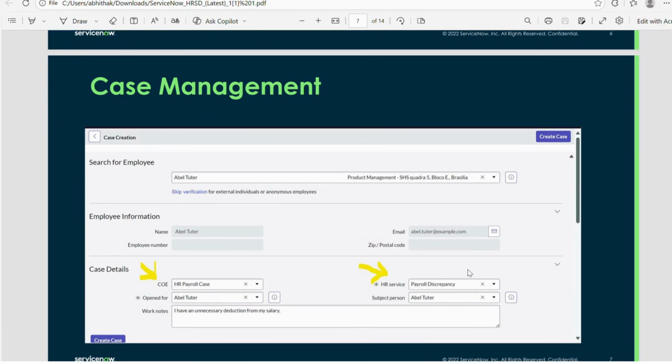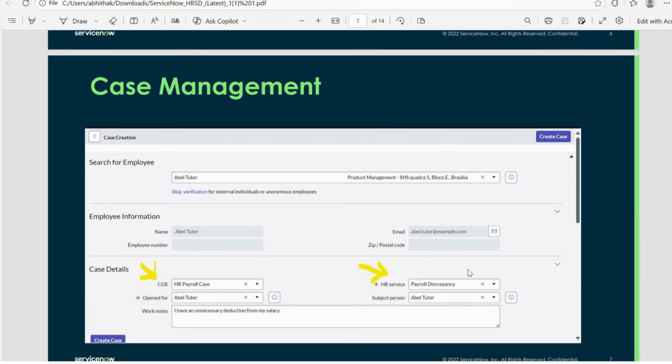Now, in case management, in the same way, if I have any HR issues, like I need to understand the payroll structure, some benefit policies, or the higher education policy, that is when I raise a case with HR to get the information. This reduces the time to reach out directly to HR.